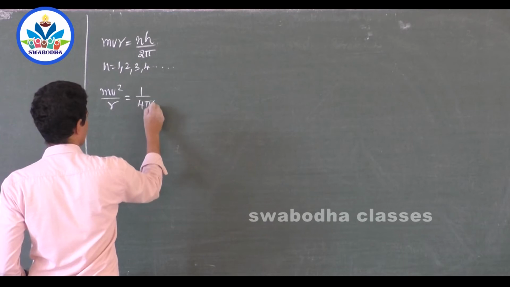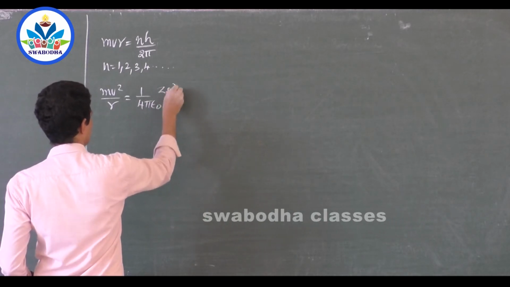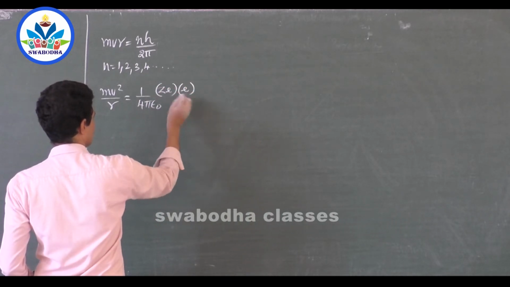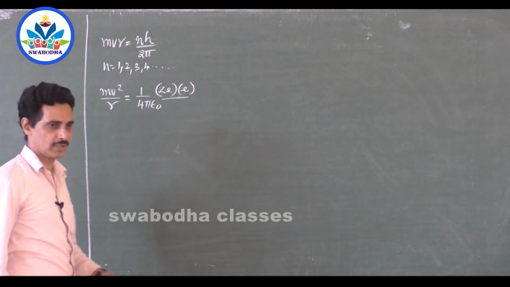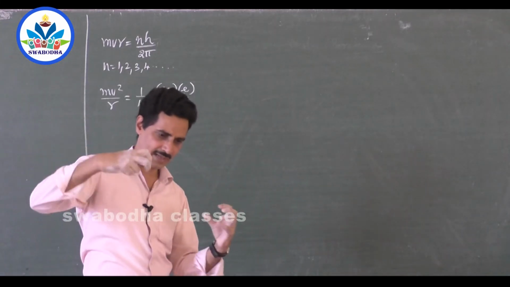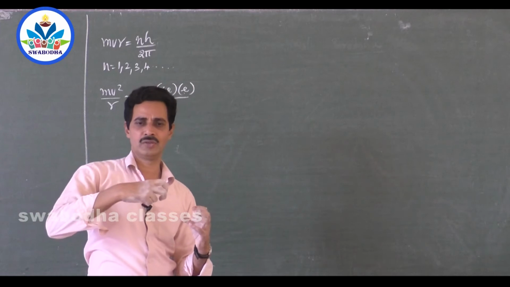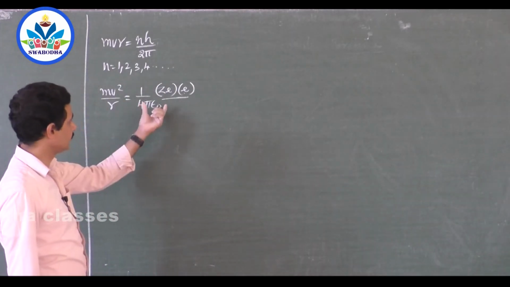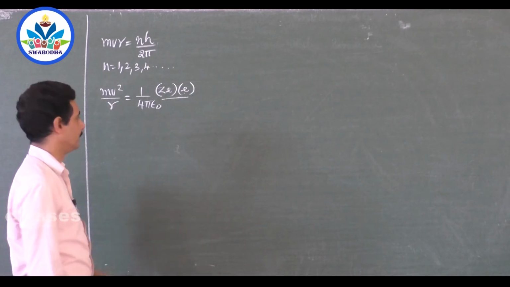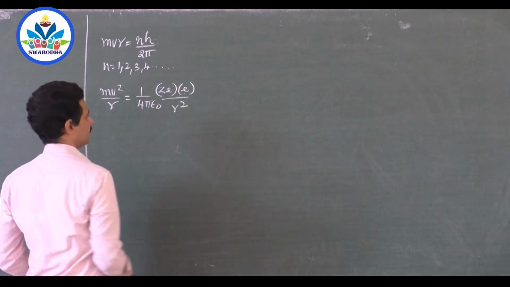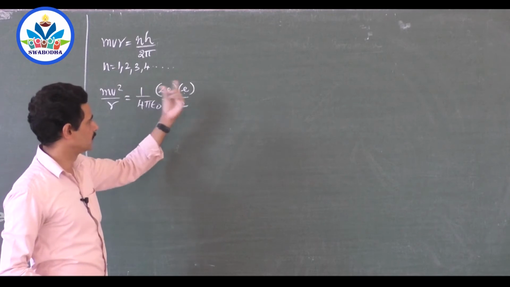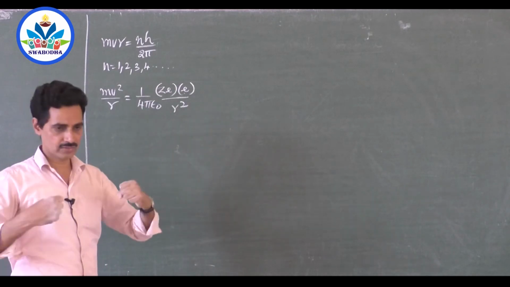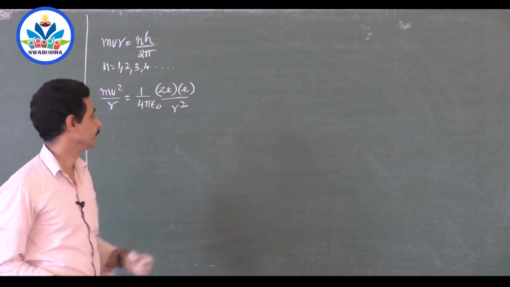Now, another condition given by him, that is centripetal force mv squared by r, is given by the electrostatic force of attraction between the positively charged nucleus and the negatively charged electron, but we are writing only magnitude because, since the electron is negatively charged, it is attracted towards the nucleus, so it is in the direction of centripetal force. So the direction of this force and the direction of centripetal force are the same. So this is mv squared by r equals 1 by 4 pi epsilon naught q1 q2 by r squared. That is the electrostatic force between two charged particles.